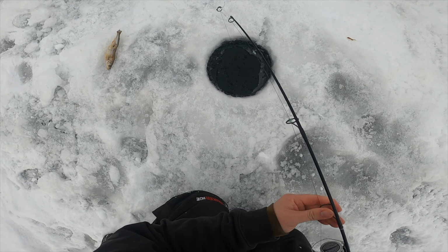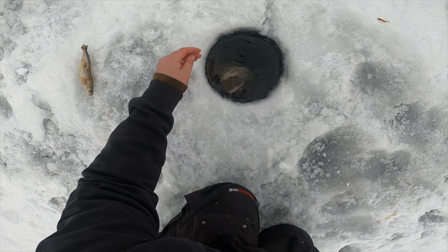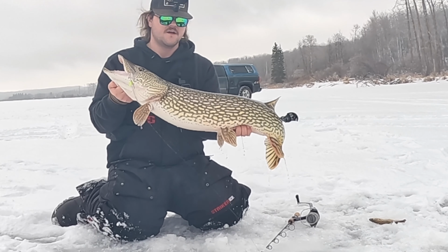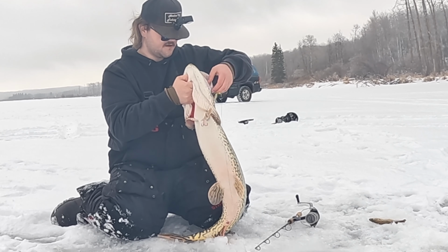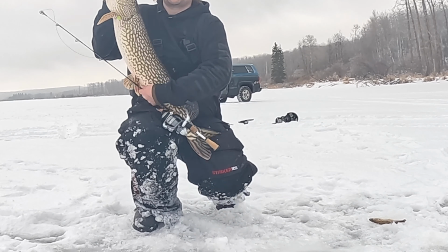This is a big fish. Yeah, that's a nice fish. Oh my gosh. Look at that thing. That one's in the back of the throat. Let's get this fish in the live well. That's a nice fish.